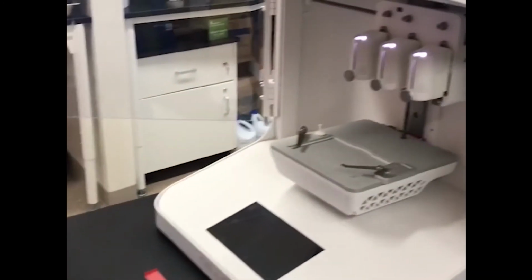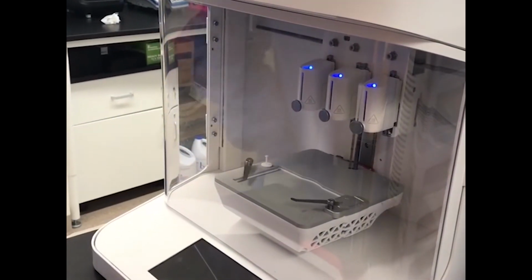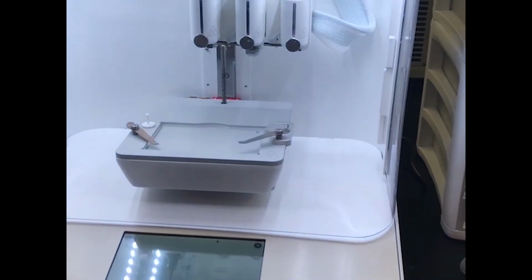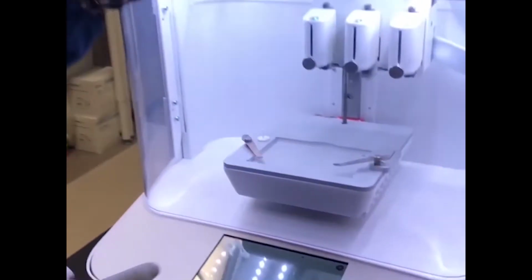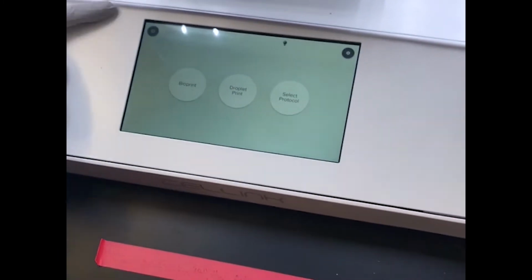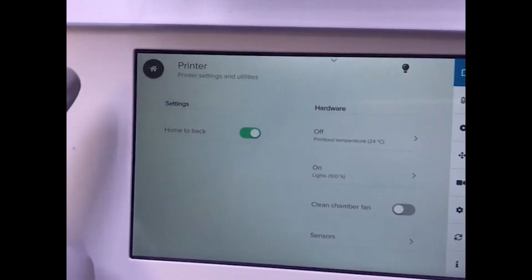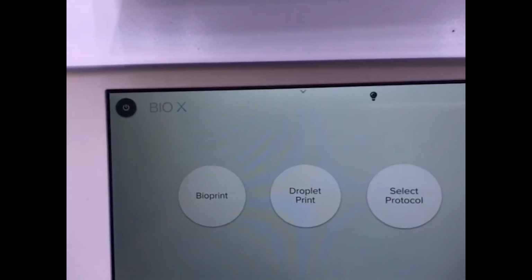So turning it on, we turn it on from here in the back, and that gives power to it. I'm just going to close this really quick. Alright, and as you can see, turning on, it has various lights on it. When it finishes printing, it turns green and it's really happy with itself. It's interesting. So here's the home screen. As you can see, you have a few options turning it on and off here at the top corner. Various setting options which are actually really useful for controlling the print heads and different things, especially when you're switching out the print heads.